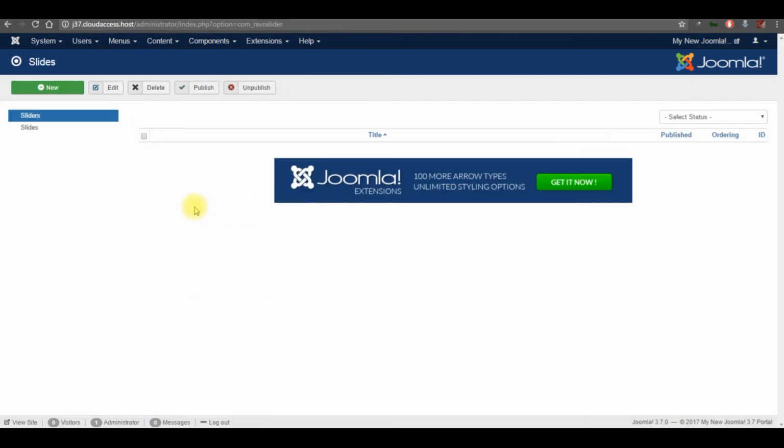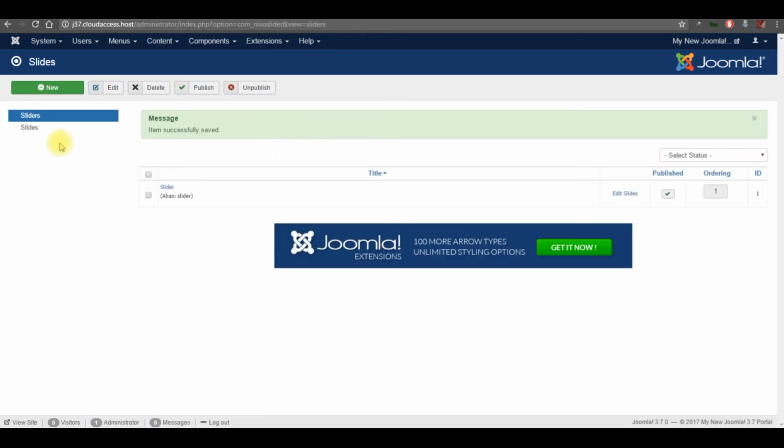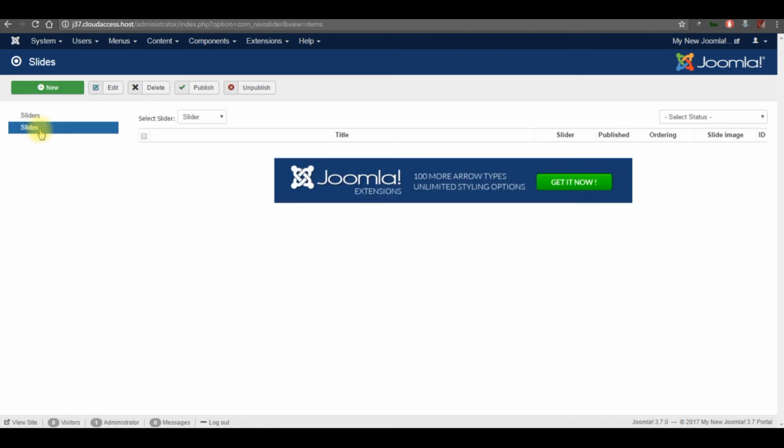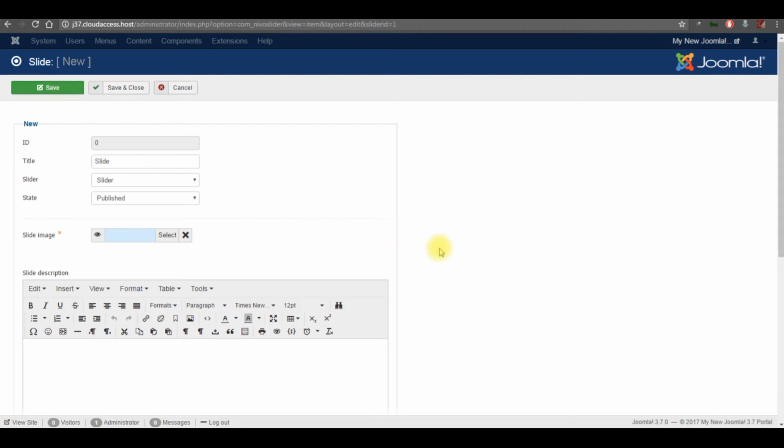Okay, first thing, you need to create the slide first. Put slider, I put the name, and then I put slide. Click new. There's no limit to put your images here.